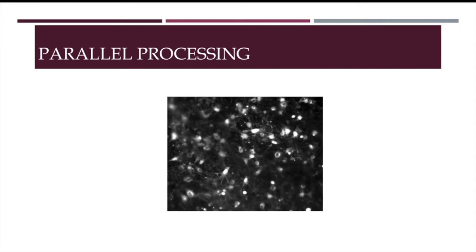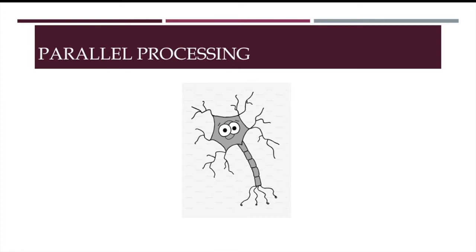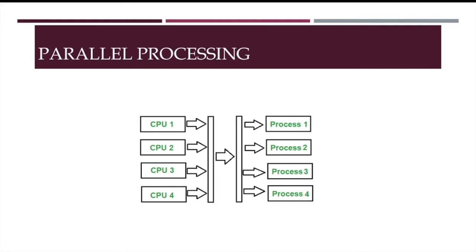So, neurons may be dumb and sloppy, but they succeed because of their connections. They're a bit like some politicians, perhaps. Of course, there are computers nowadays that have several processors that operate concurrently, and they implement parallel processing. However, what sets the brain and brain-inspired architectures apart is that their processing can get really massively parallel.